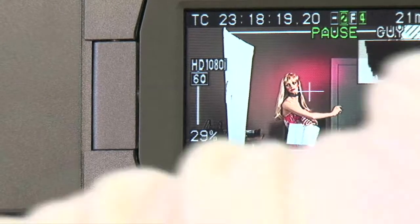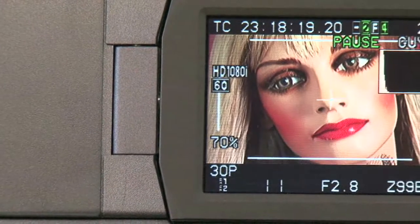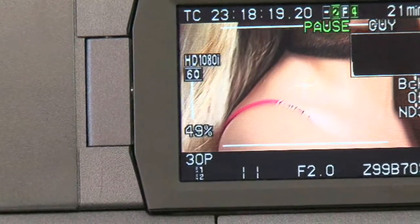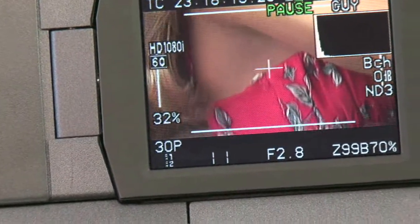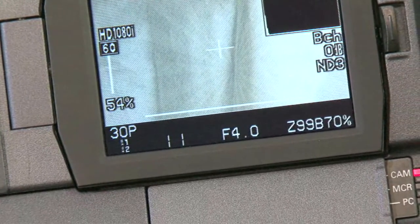So let's go ahead and zoom in. And you'll notice that as we start to move around the frame, we get different exposures, 2.8, 2.8, 2.0, all the way open. Which brings us to our next test here.